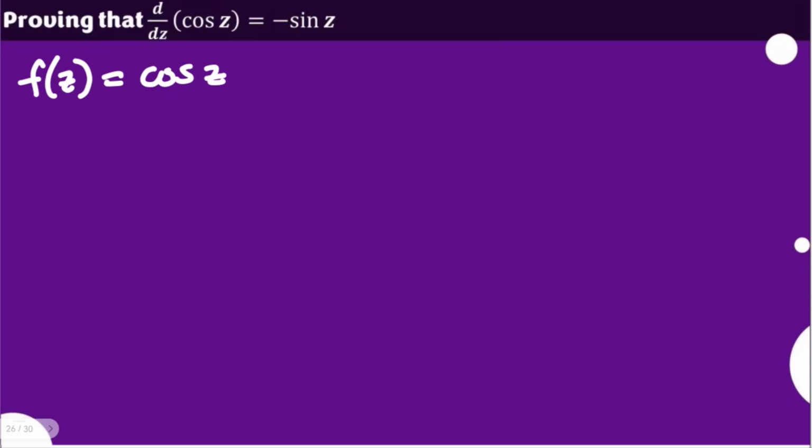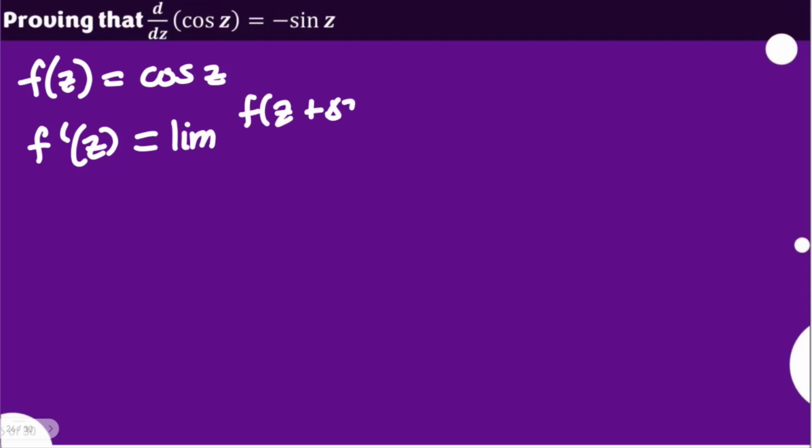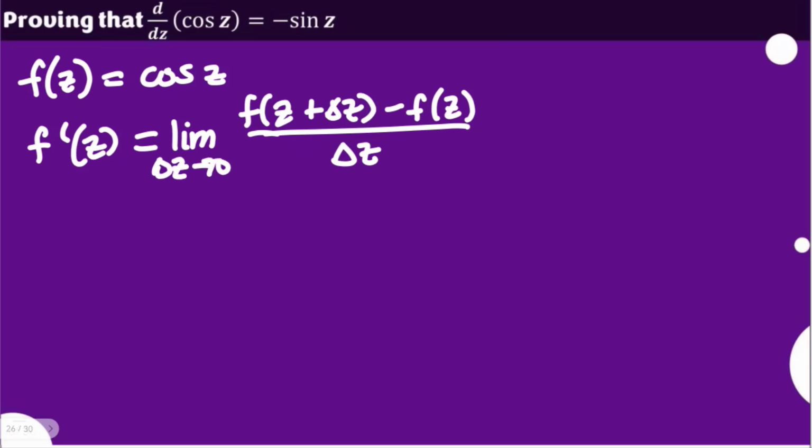But this time, let's also show a similar version, just by using z instead of x, because z stands for any complex number. Now, we know that there is a definition for the derivative of a certain function. We have here the limit of f of z plus delta z minus f of z all over delta z as delta z approaches 0. Let's use this definition in proving this, okay?